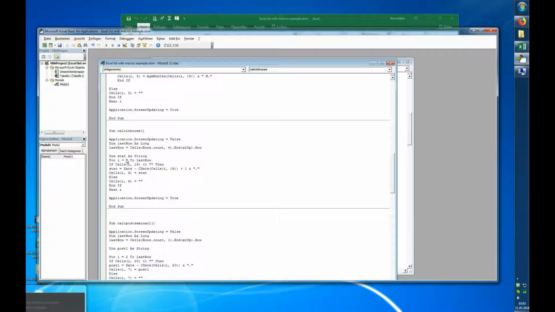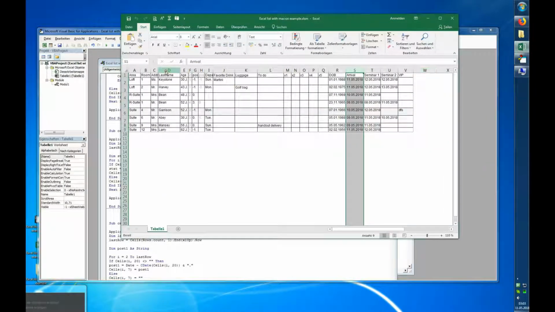It will go for every row from 2 until again the last row, which is, it calculates the last row for every entity in the column number 4, which is here our names.